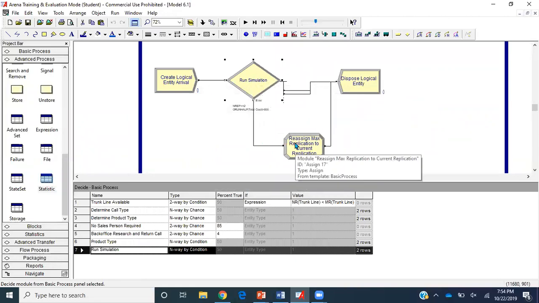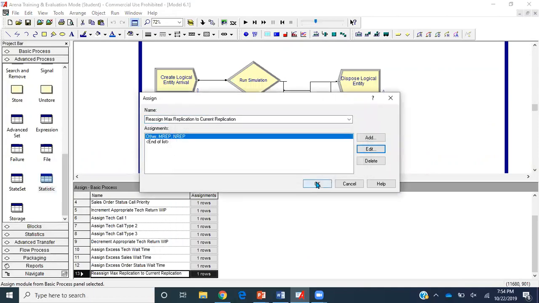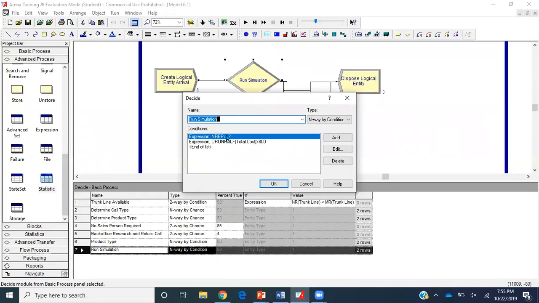It will not come in here and change the maximum replication length to be the current one, right? So that's why we have this tree logic. And the first one is merely there to make sure that the whole model doesn't get terminated before having two replications, because you will need at least two replications in case of a terminating simulation model to generate half width in most cases. That's why we have it there.